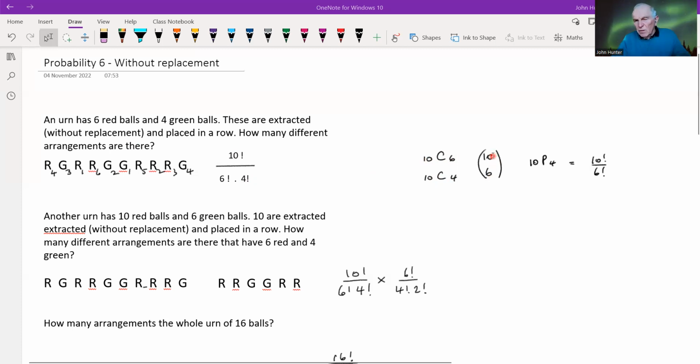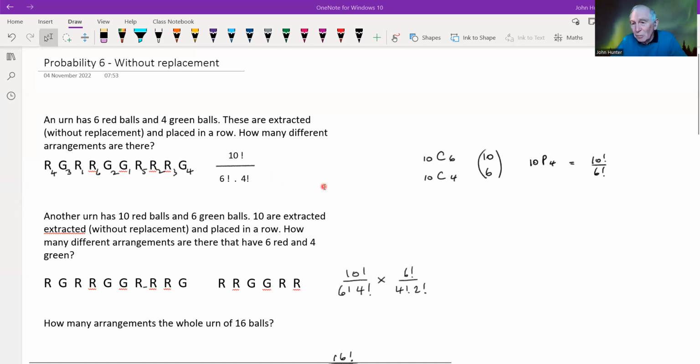So different ways. And there are a few other different notations, but they all mean the same thing. 10 choose 6. And just at this point, just to mention, if we are interested in the arrangements of, well, in this case, it would be of the greens, for instance.